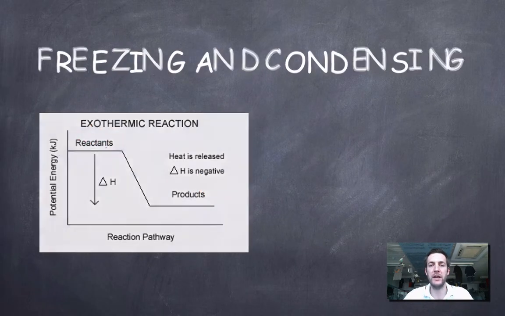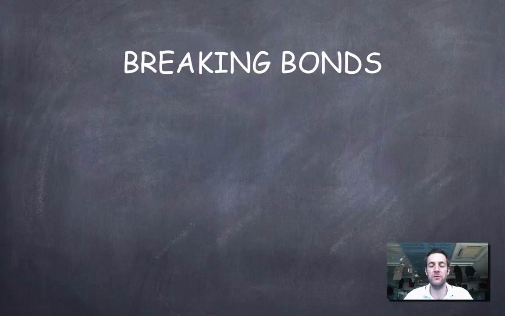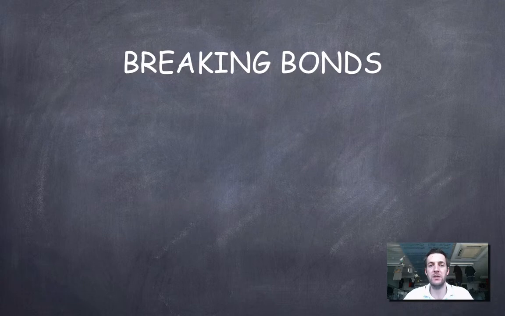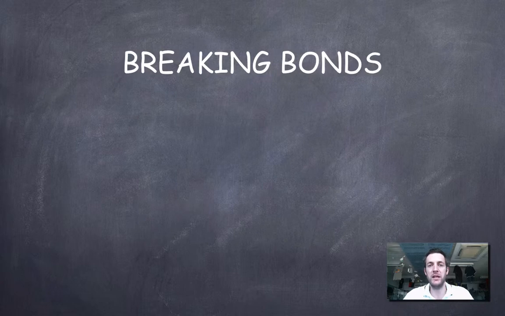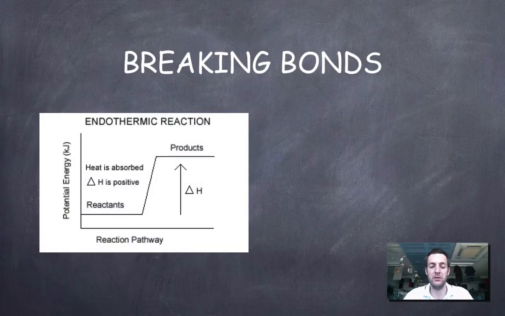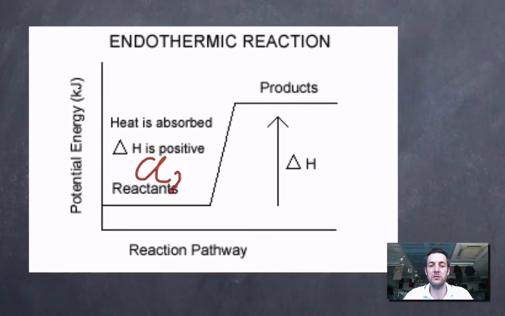If we look at breaking chemical bonds, this is always true for any bonds. If two atoms are attached together using a bond, then we'd have to put energy in to break that bond. If we're putting energy into something, then the process must be endothermic. An example of a bond-breaking process: if I took a chlorine molecule, Cl2, and turned it into two chlorine atoms, 2Cl, I'd have to put energy in to break this chlorine-chlorine bond, and I'd end up with single atoms, two of them for every molecule. And so the enthalpy change is positive, and breaking bonds is always endothermic.